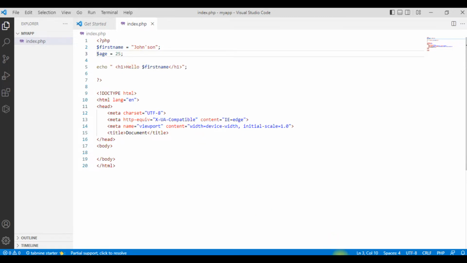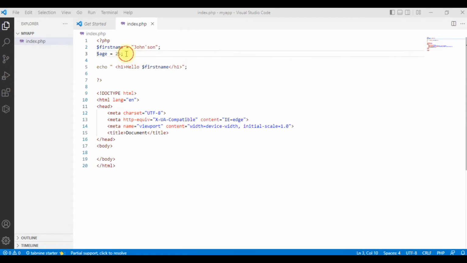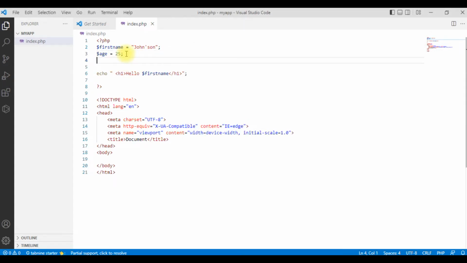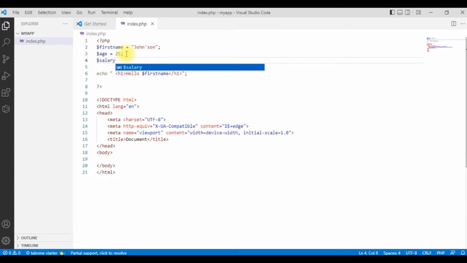The next one we are going to look at is floating numbers. Floating numbers are numbers with decimals. Taking for instance, if I say salary is equal to 2,500.00, that is a floating number.